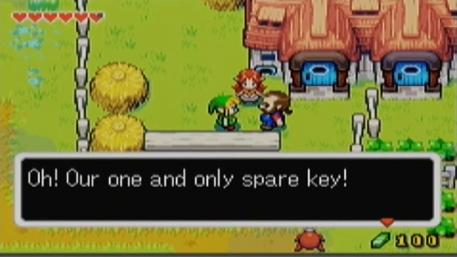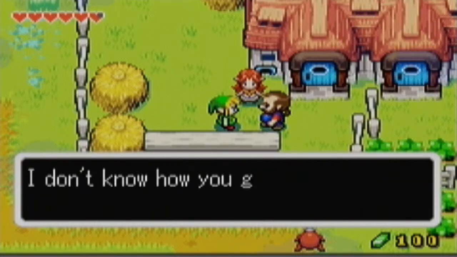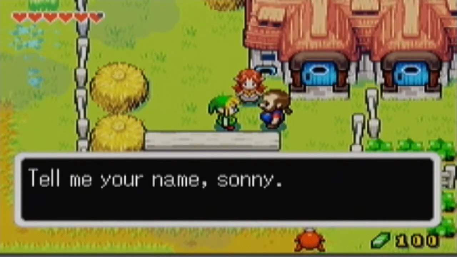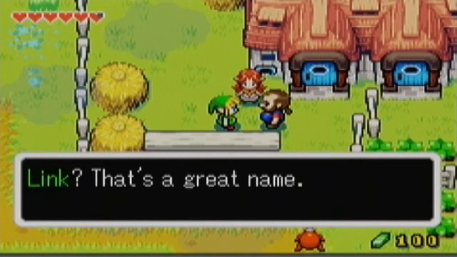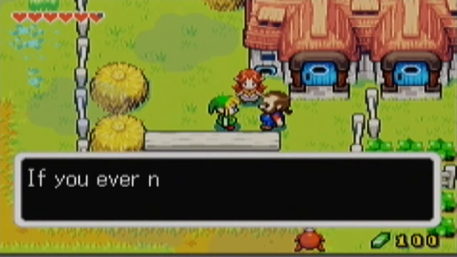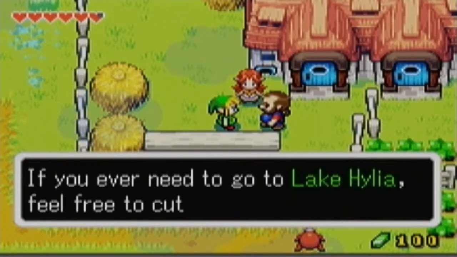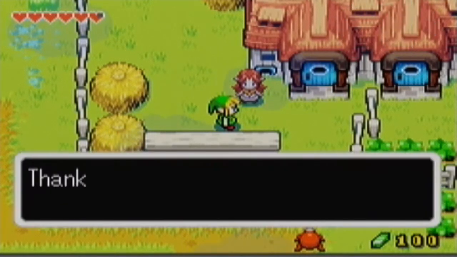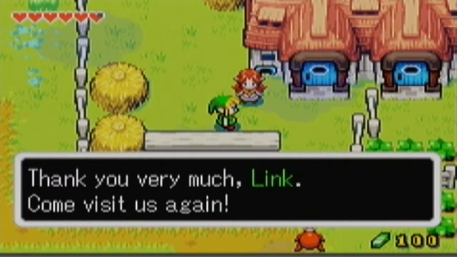Ooh, our one and only spare key. I don't know how you got this, but I can't thank you enough. Tell me your name, sonny. Link? That's a great name. If you ever need to go to Lake Hylia, feel free to cut through our house. Thank you very much, Link. Come visit us again.